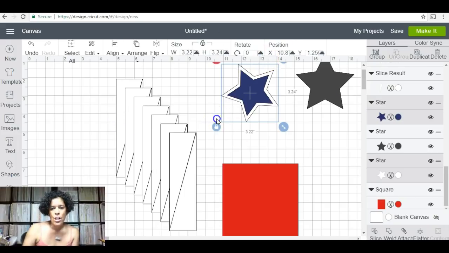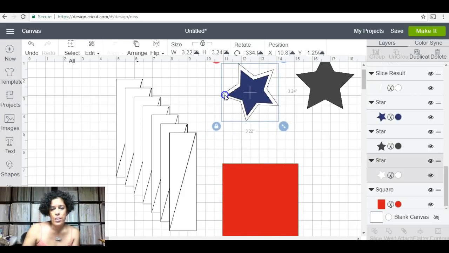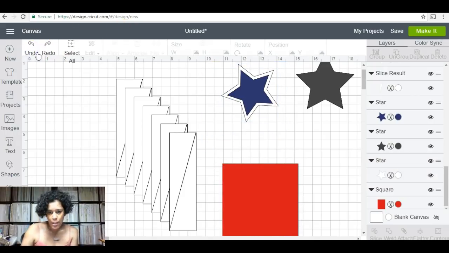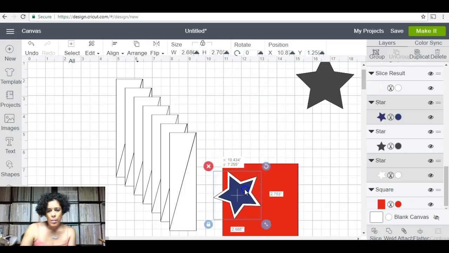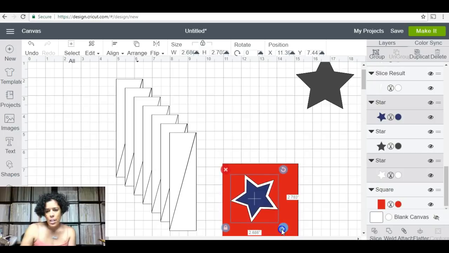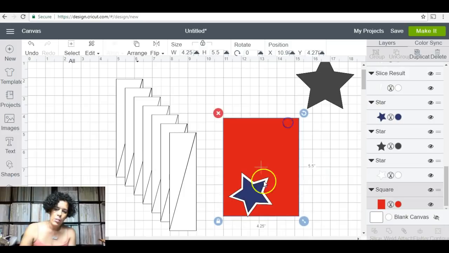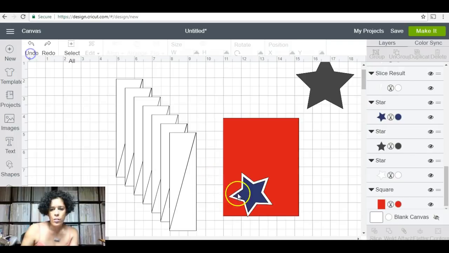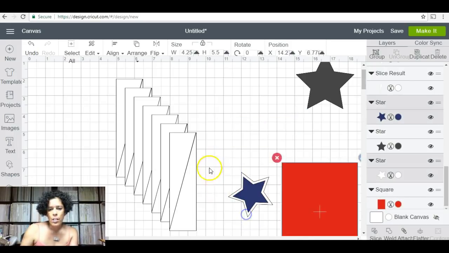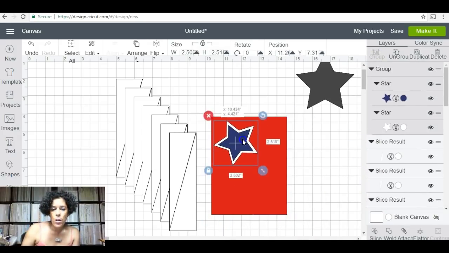There it goes, centered. So now I actually think that this is too big, so let me go back, and I'm going to take both of these and make it smaller. Let me bring this up a little bit so you guys can actually see. Undo. I want to group these so when I move it, it moves as one.